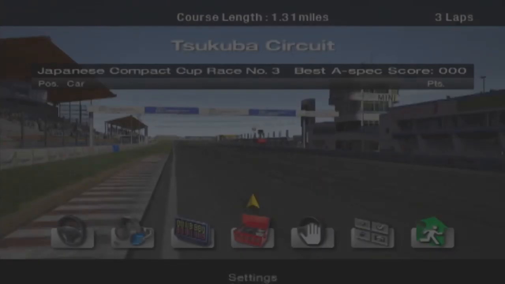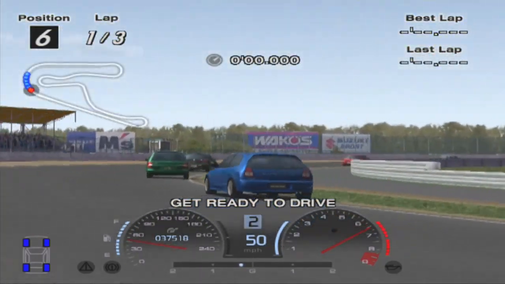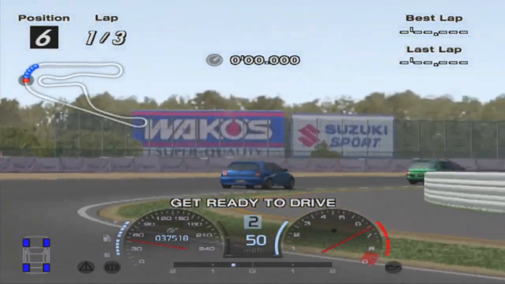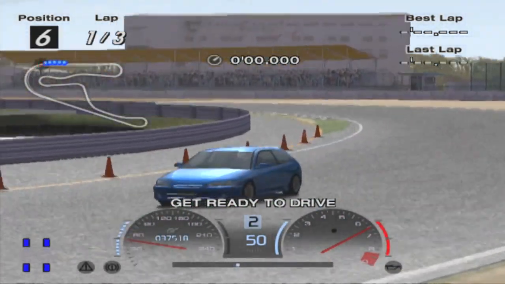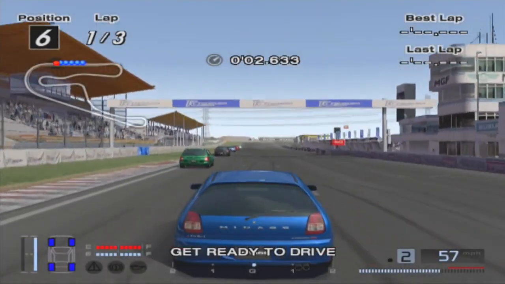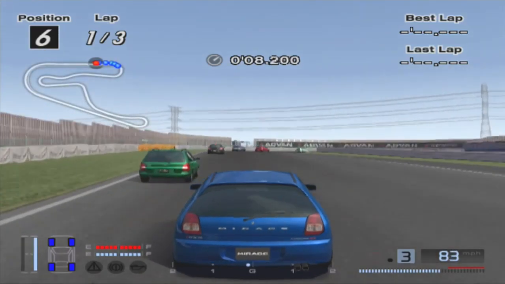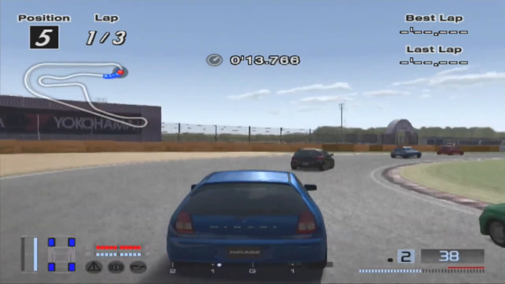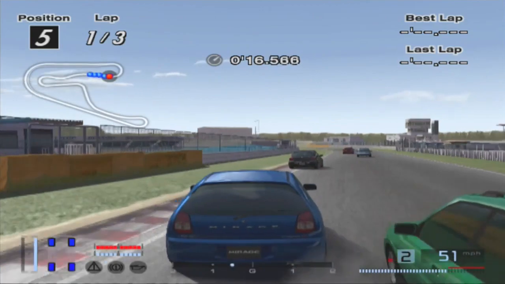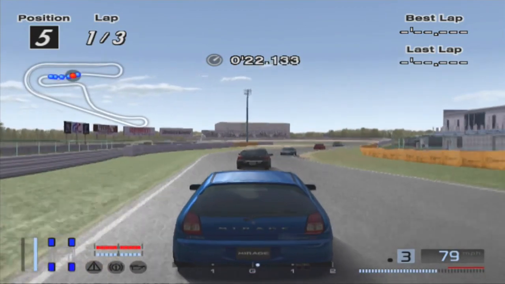All right, let's do this. Tsukuba circuit, 8 points. I want my 8 points, dadgum it. Better give me my 8 points. Oh gosh, man. I knew it was gonna be cars like this. I just figured they would have been tuned more. Which maybe they are. Maybe they are tuned as much as they can be. In that case, man, this Mirage really is powerful to be so short, you know.